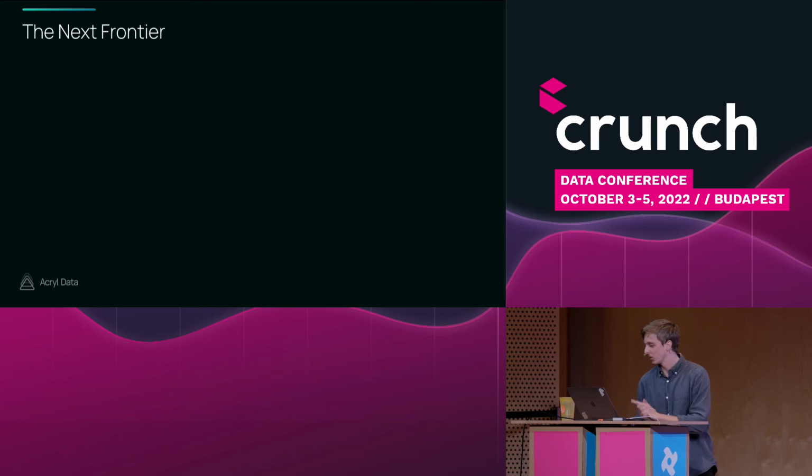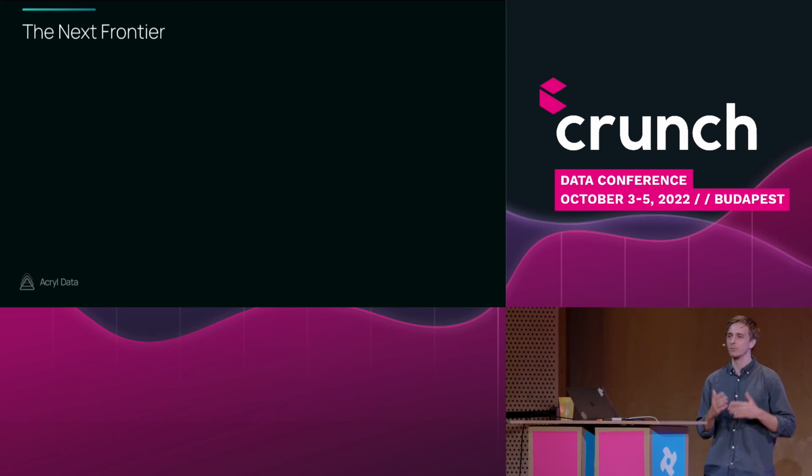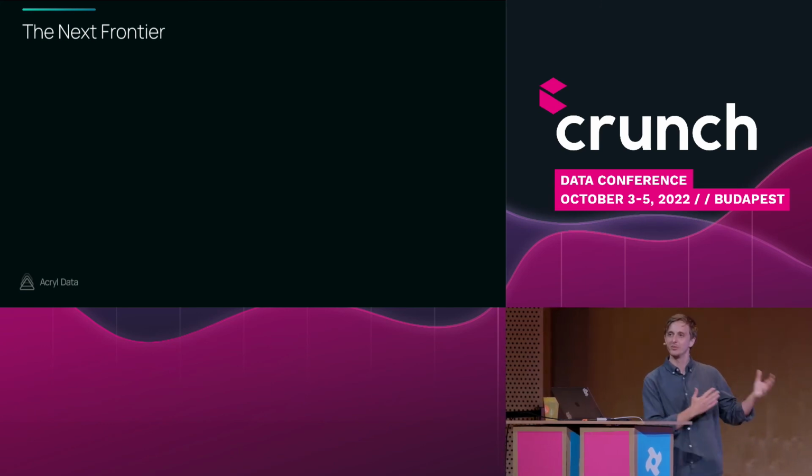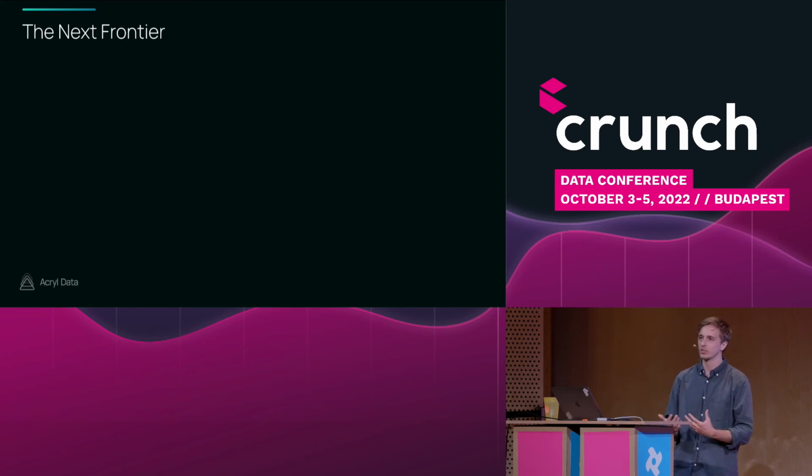All right, I think we're pretty much almost up on time, so I'm going to be a little quick here, but now we're just going to talk about what we think the next frontier of governance looks like. What we showed you is an approach to start to address a bunch of governance debt that you've accumulated with the modern data stack over the years. But as you may notice, this is a reactive approach, right? So once this data exists, now we're trying to go back and add that structure.